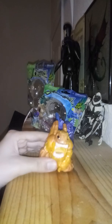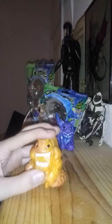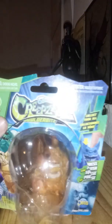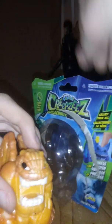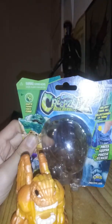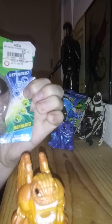Here's the second. Here's the first. Here's my third figure that I got. This one and also another one are the newest figures. But this one I got a few days ago. His name is Boulder Bite, and he comes in this package kind of. He was in this pose in the package, and he is a defiance.